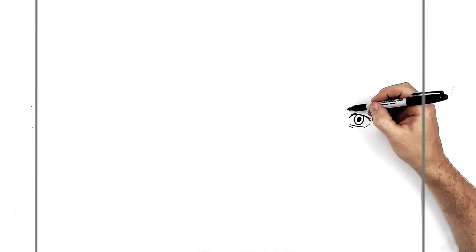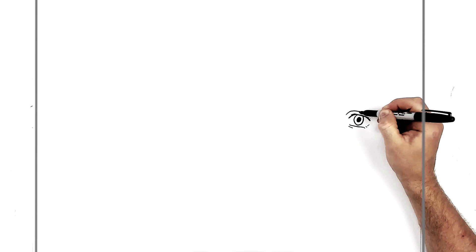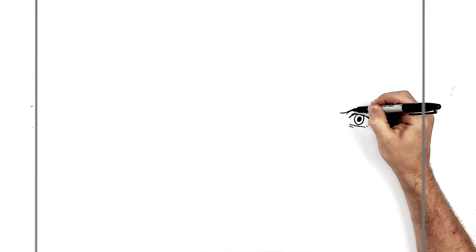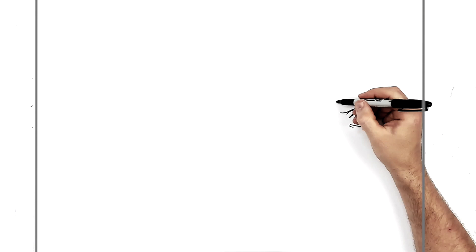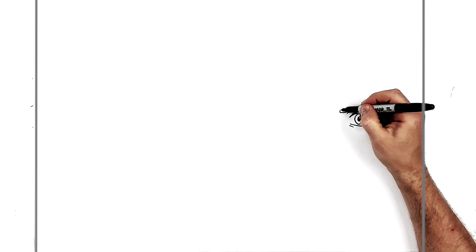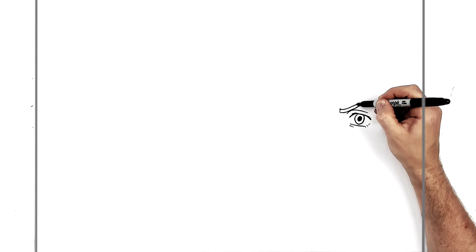Then he has some bottom eyelid lines, top eyelid line, just following that sort of shape here. He's kind of got sad eyes. And then the eyebrows just above that — so we sort of tick up along. It curves two ways: it curves up and then down. And then we have the front of the eyebrow just there. Then it kind of spikes down and up, and we follow that same shape again, then just bring it down to a point down there.